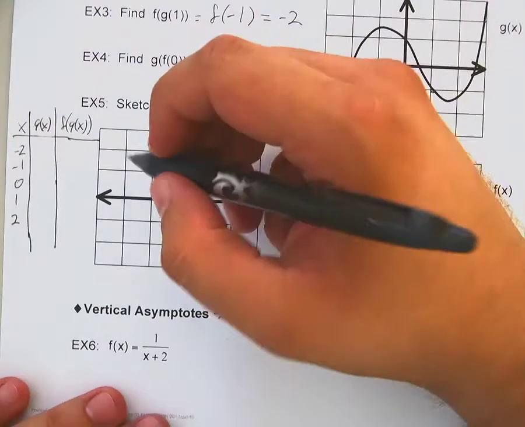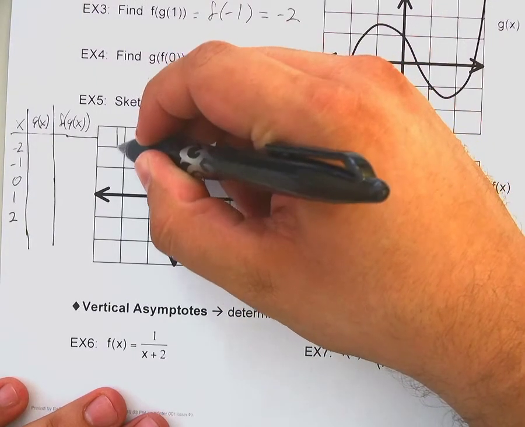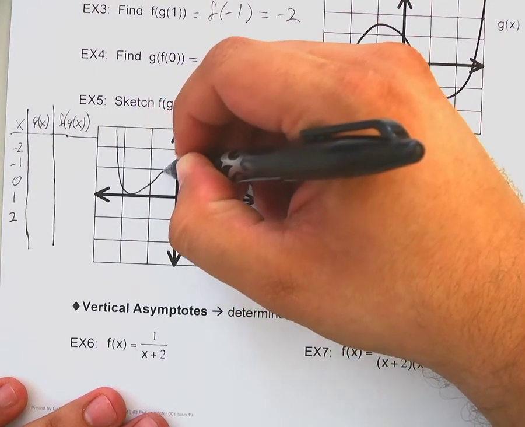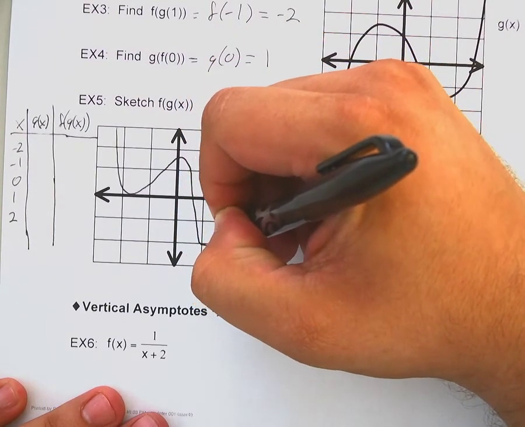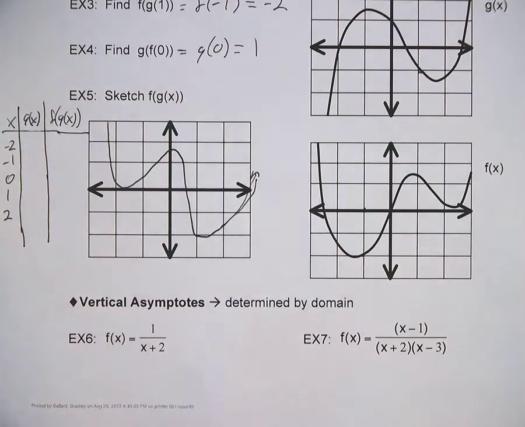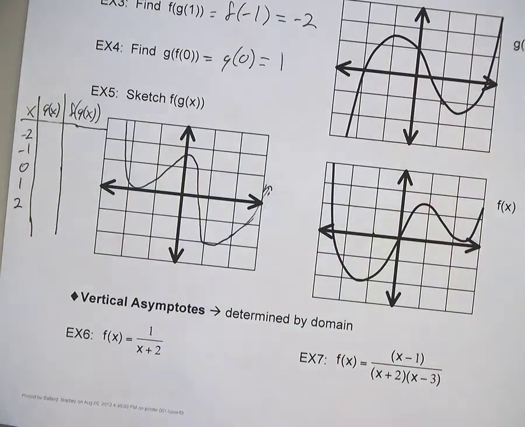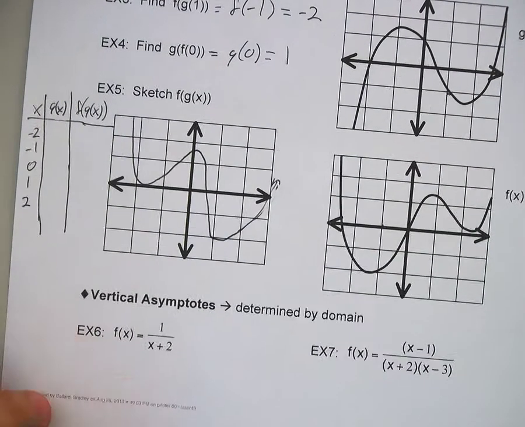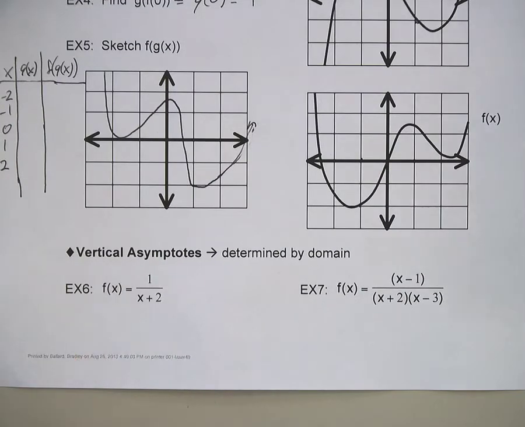Once you graph it, you're going to end up with something along the lines of this. Roughly. Not exact, but something along the lines of that. I'll let you take care of that on your own. I'm not going to sit here and make you wait for me to work that through.